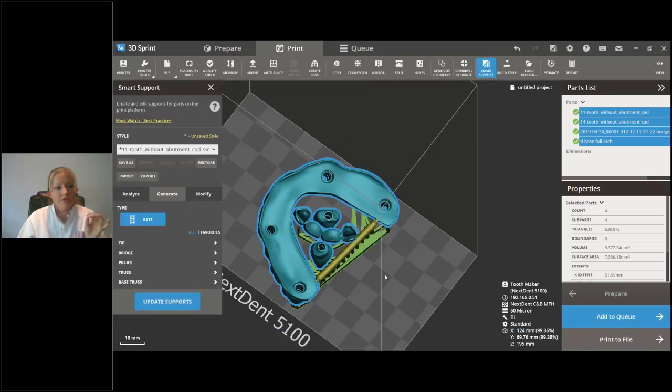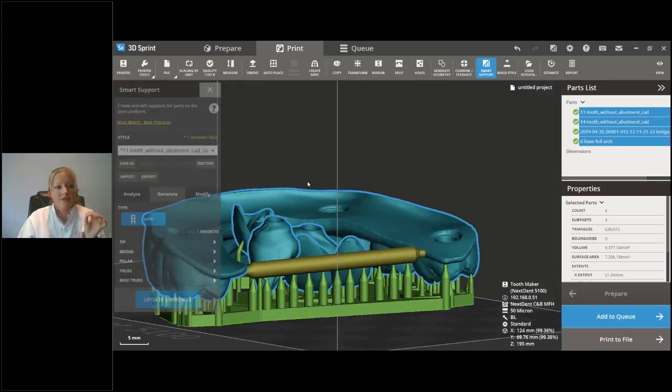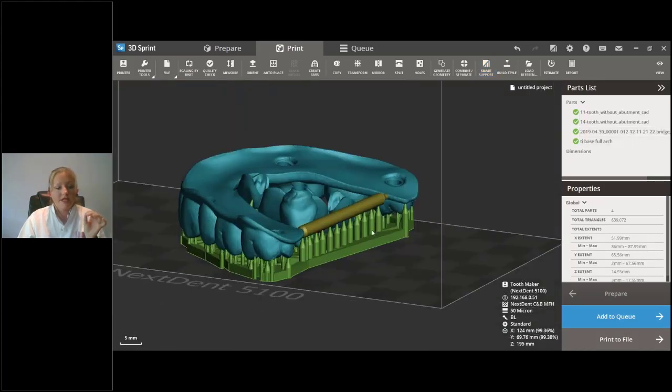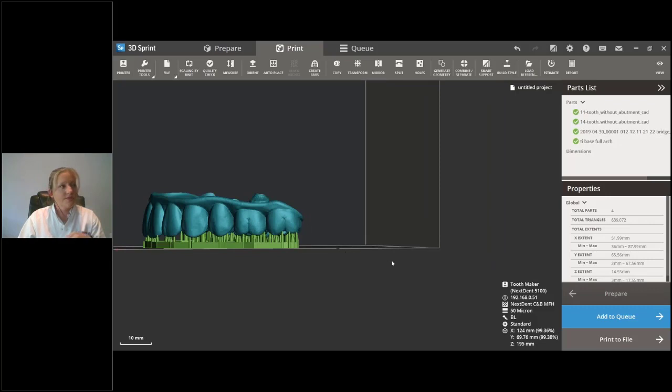And these supports are so fine that they just rub right off right after you take them off the build platform. And again, like I said, I have my setup here. I did print the surgical guides that Lucas designed, and I printed another one as well to show you. So if you want to see that physical removal, I'm happy to demonstrate that after this webinar. And then you'll send this to the printer.